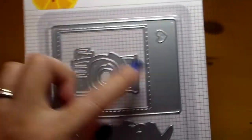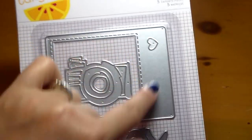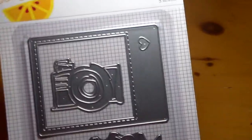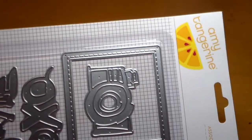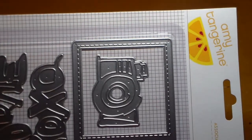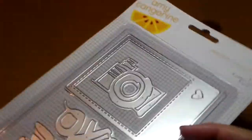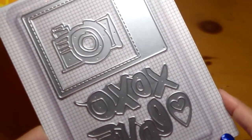Five dies total. I'm super excited about this Polaroid die because it has a stitch design, and I like dies that have stitching. I have a journal card with a stitched outline that I love using — I think it just adds a little bit extra to jazz it up. I can't wait to try this. And here's a geotag with a heart, an XOXO, love, and a camera. I'm super excited to get this. I also hope to get the thickers from the line as well as the 12x12 sheets that I mentioned.